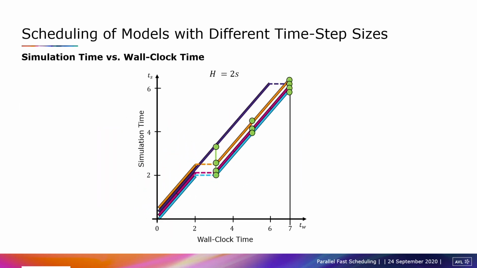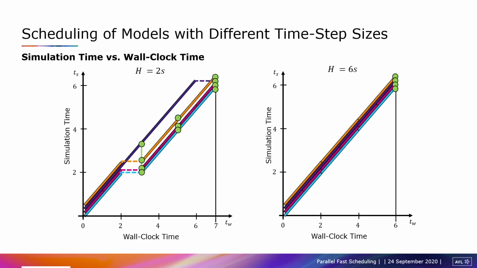If we compare the simulation time over the work log time, we can see that the simulation takes 7 seconds for 6 seconds in simulation. The green dots illustrate the synchronization points between the submodels. Compared to the system with a synchronization time of 6 seconds, the number of synchronizations increases as well as the simulation duration decreases. That means the synchronization step size has an impact on the simulation duration on the one hand, and on the data exchange and so on the simulation accuracy on the other hand.